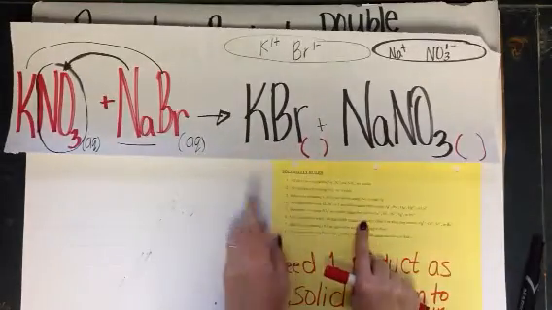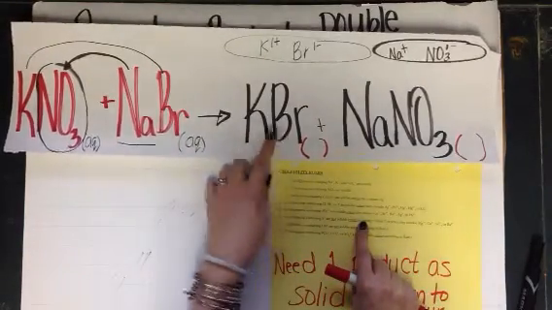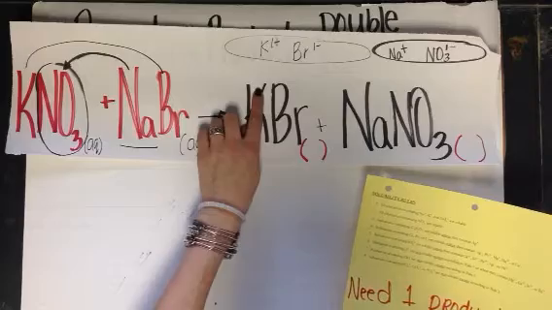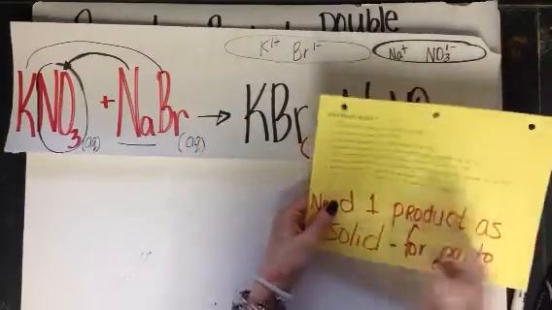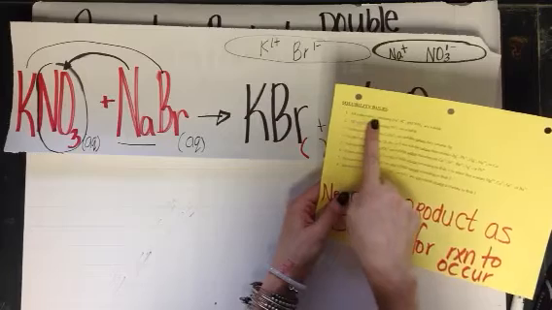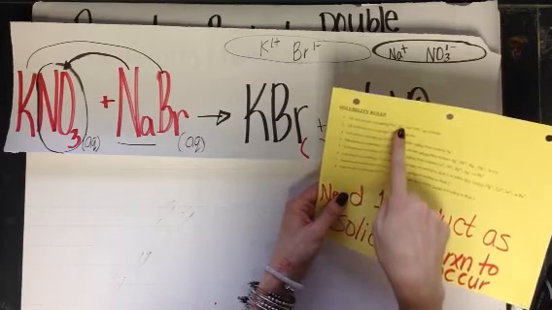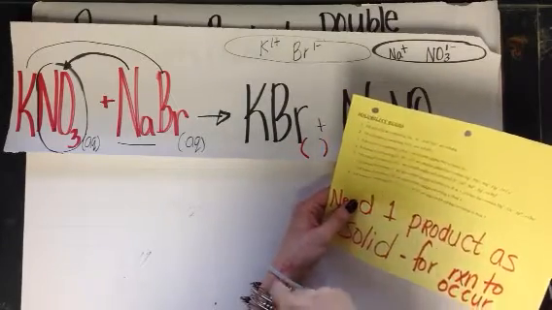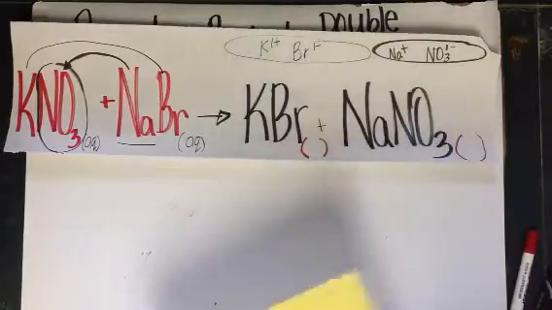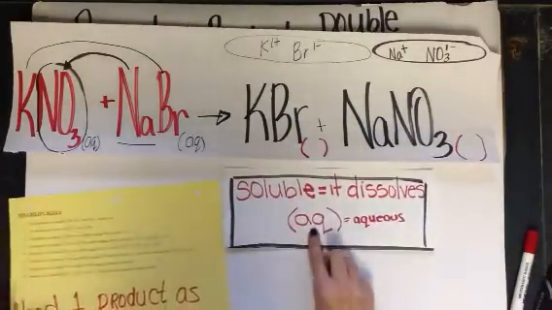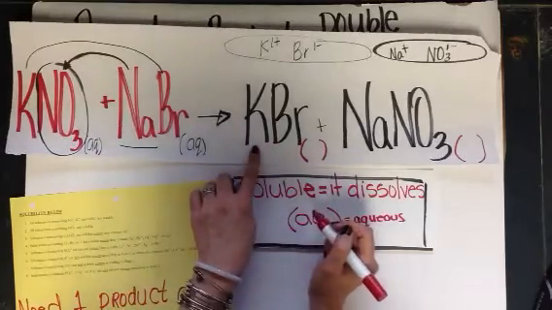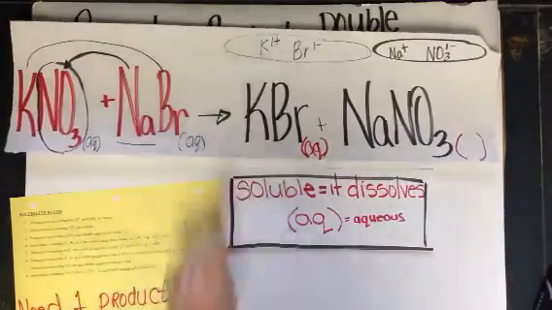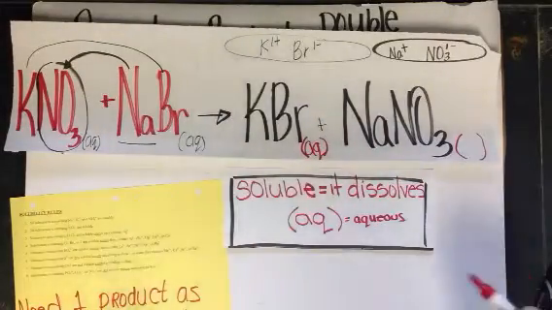We use these rules. So let's look up potassium bromide. So I either can look up potassium and how it acts, or bromine and how it acts. So if I look here at rule number 1, it says all substances containing sodium, potassium, and NH4 are soluble. So any substance that has these ions in it are soluble. Remember, soluble means aqueous. So here is a substance that has potassium, the K plus in it, so it's aqueous. Okay, now this has to be a solid in order to say that this reaction occurred. Is it? Let me see.